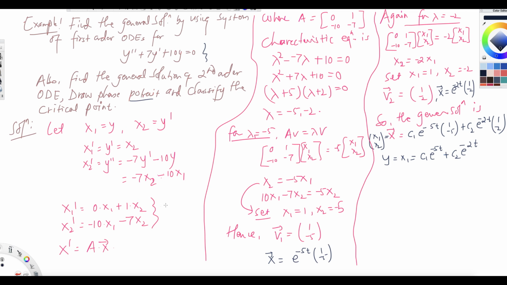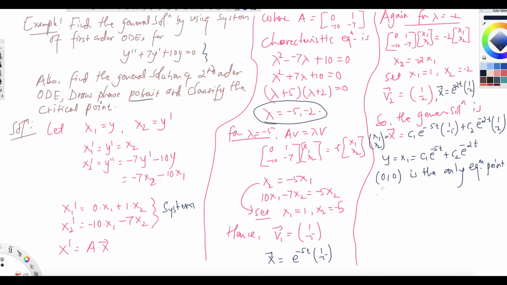This is our equation, right? This is the system. So what is the equilibrium point of this system? The equilibrium point is just (0, 0), right? So (0, 0) is the only equilibrium point. And to check the stability, what you can see from here is, since the eigenvalues are both negative, then (0, 0) must be stable, right?